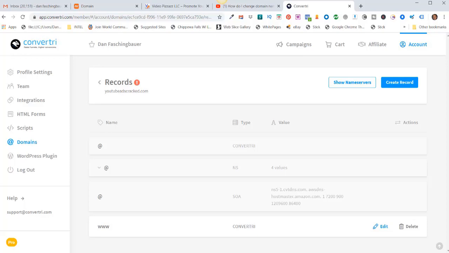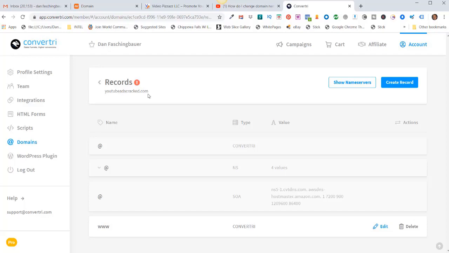Another thing you'll notice here is that Convertri automatically sets up a www redirect for your URL. So if you come down here and you'll look, you'll have a name called www, type is Convertri, and what that does is it actually does a redirect so that if somebody just happens to type in www.youtubeadscrack.com, it'll redirect them to the https://youtubeadscrack.com.